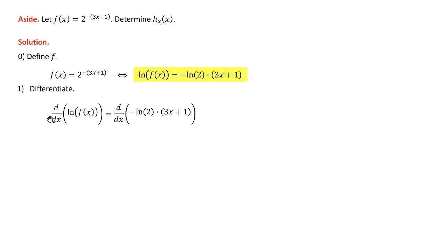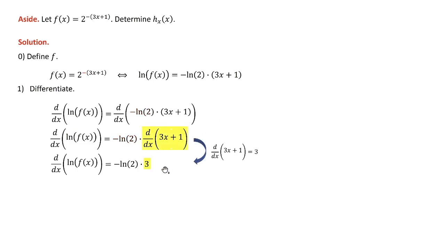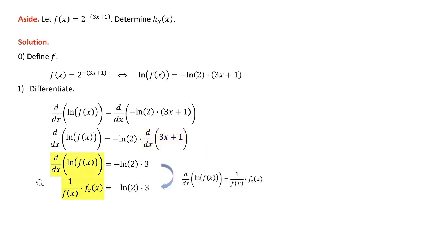Now we'll take the derivative of both sides. Log 2 is a constant, just bring it out in front. This expression is just a polynomial, very easy to take the derivative of. Again, we don't need to make a project out of it. 3x plus 1, the derivative is 3. The left-hand side, again, popped up in every problem we've done, is 1 over f of x times f prime of x. And again, there's a way of doing it.